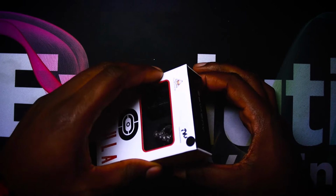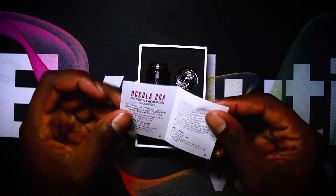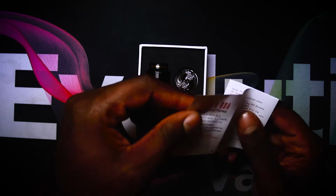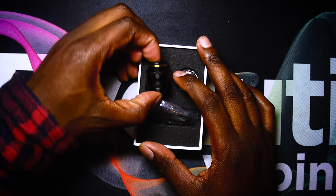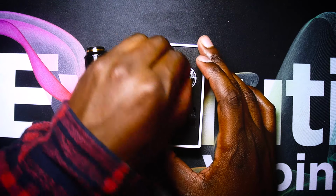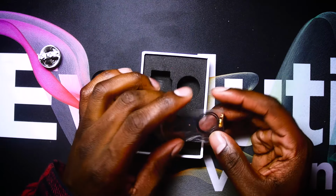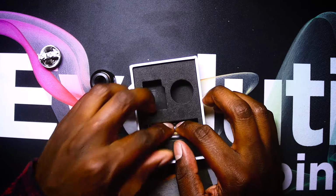Let's open the box itself. Here you get a small specification on the inside, nothing too much, just straightforward. Now you've got the barrel on here and the deck right here, and you do get some O-rings, an Allen key, and a squonk pin, and that is all you get in there.